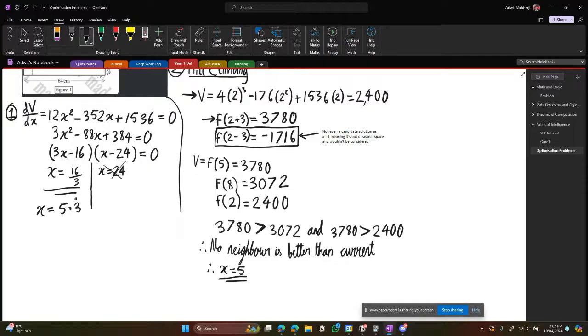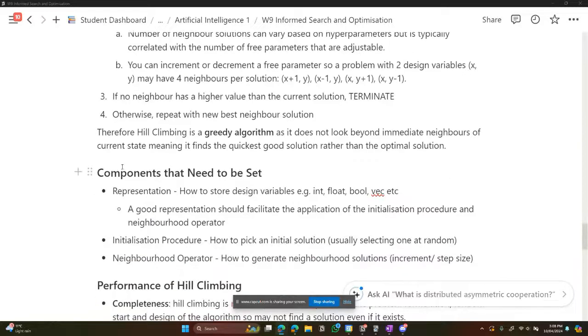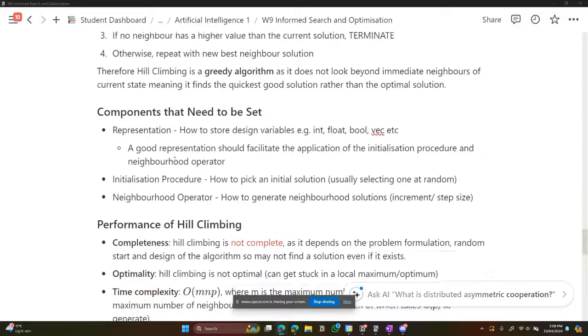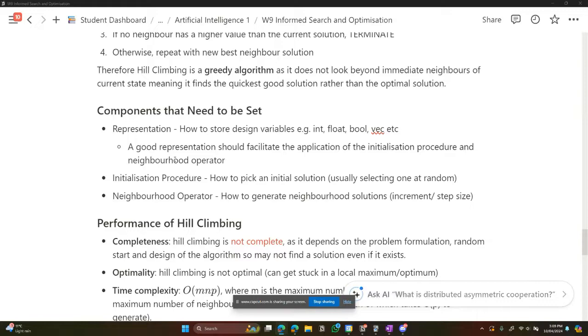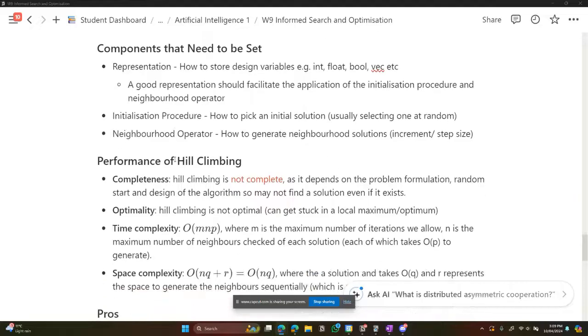So that's how hill climbing works. I hope that's explained how you'd actually do a hill climbing question in practice in the exam, because the screen recording is just about to hit an hour. Okay, recording's back. So I've just moved back to the notes now. That was a live example of how hill climbing works, and we used it with a problem we'd done with differentiation optimization right before, and we compared it. Even with a high step size, it wasn't too bad.